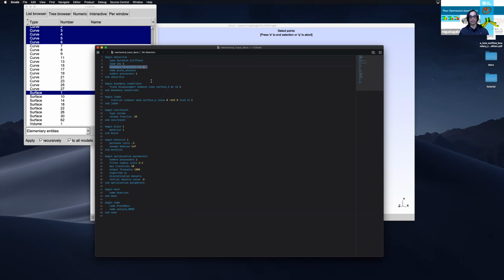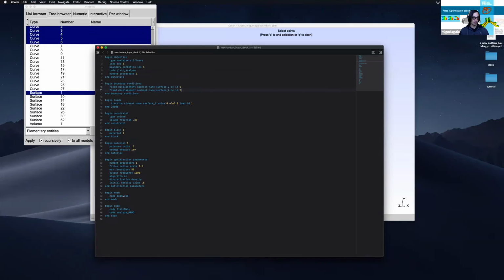Now for the boundary conditions, you can do the same game of having multiple boundary conditions and apply them in different ways in your optimization problem.